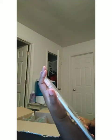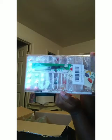So that is that. I also purchased, of course, I have a lot of these already, but I do not have an organizer like that. Also, this should be the one that came with the gold flakes. The foils, I think it was. I'm not sure. I have to take a look at it, but I love that. It comes with a little thing to pick it up. Make sure you guys can see that.